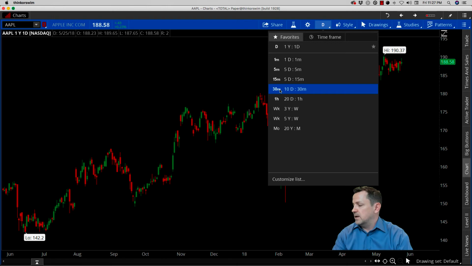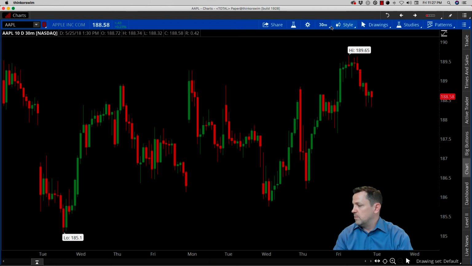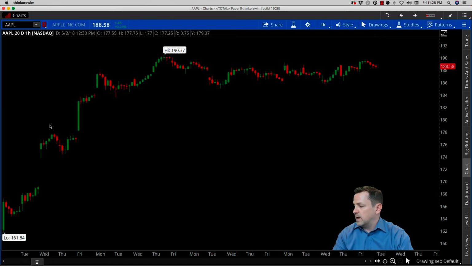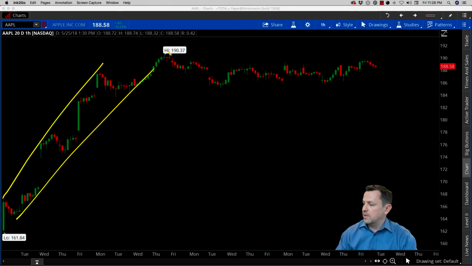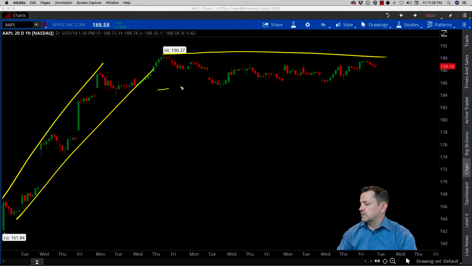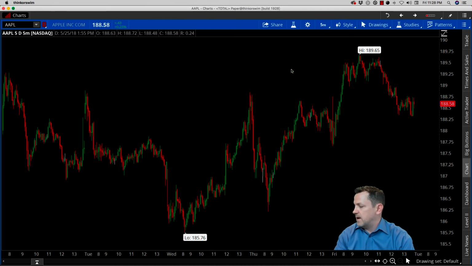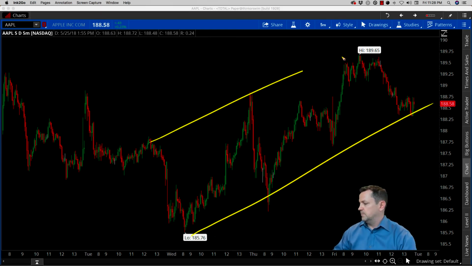And now what I'm going to do is take this down into, say, the last 10 days, 30 minutes or so. Let me back that out a little bit further. Let me go 20 days, 1 hour time frame. And here you can see, again, an upward cycle. And then recently it's been chopping sideways. The last couple of days it's been chopping sideways. So if we were to dial that down into, say, a 5-day, 5-minute chart, here are the same cycles and trends.